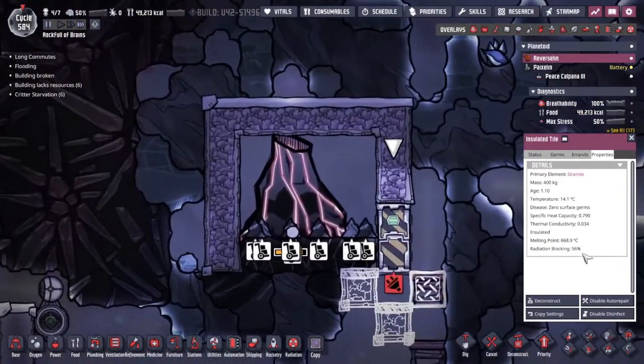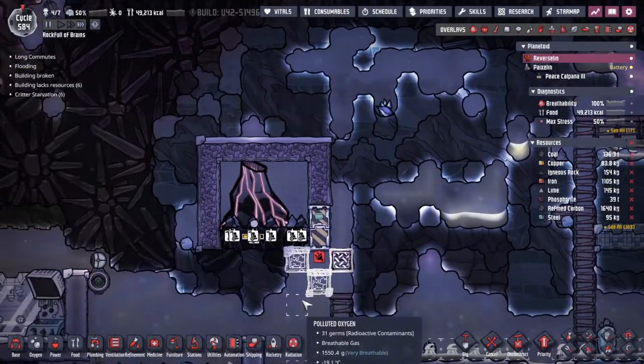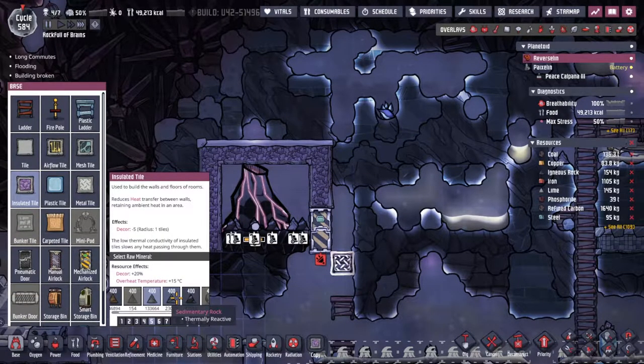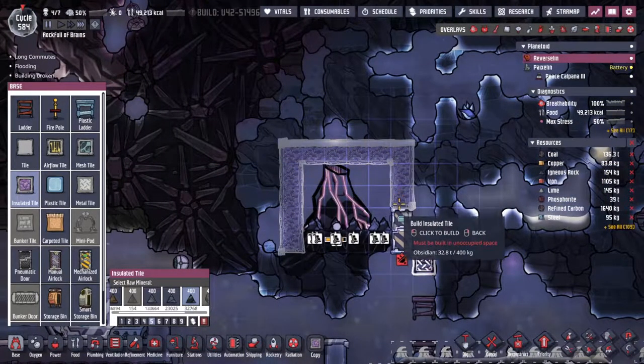Wait. I can't use granite. It will melt. This is bad. I was just looking through the properties. Okay, I need to figure out something else. In that case, we're gonna make it out of obsidian. It will take a while, but we can.